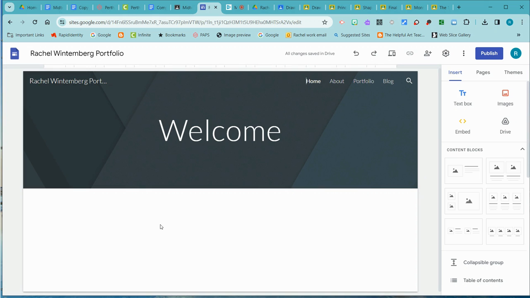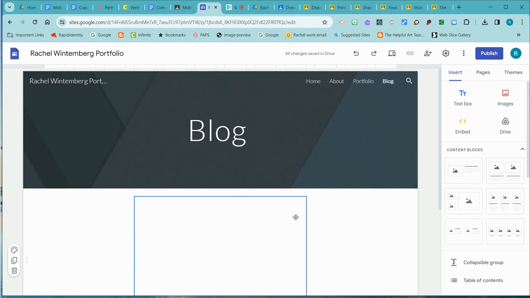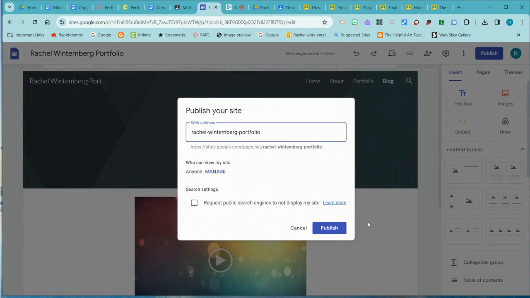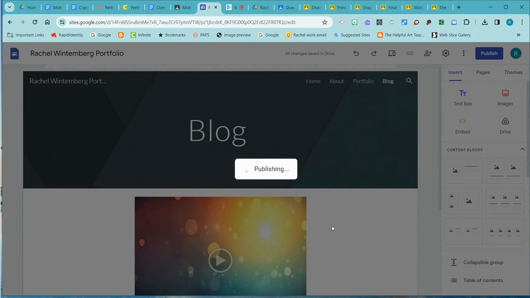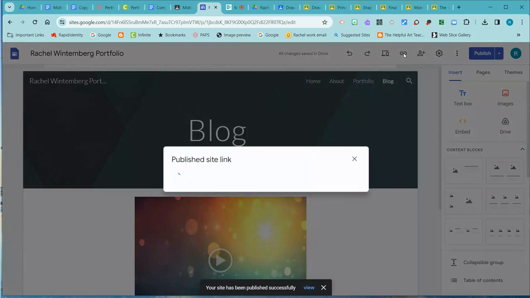When you are completely done with your welcome page, your about page, and your portfolio page, and your blog page, and you've done all the requirements of the assignment, you're going to hit publish. Okay, and then you're going to look here where it says who can view my site, make sure anyone can review it. And then you're going to hit publish. And then you're going to click here to copy the published site link.